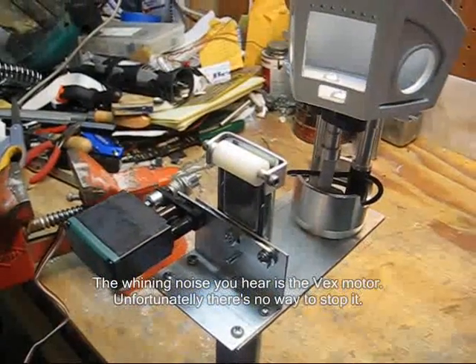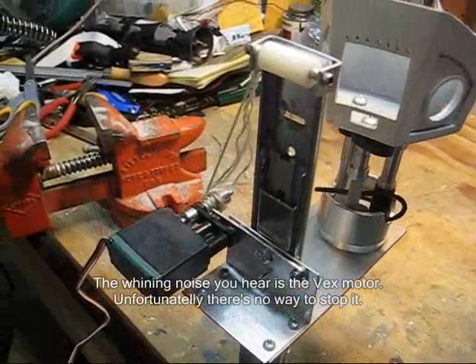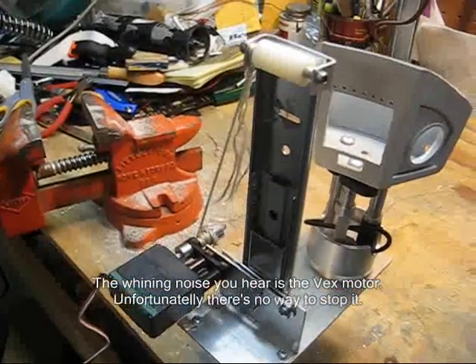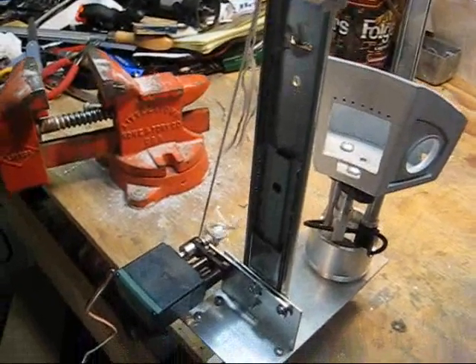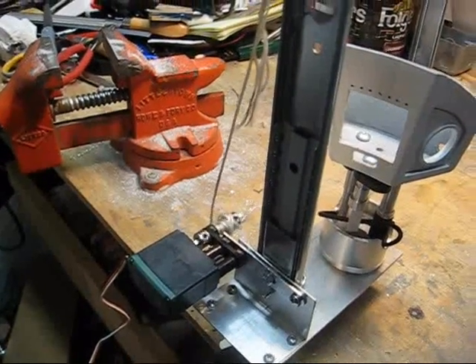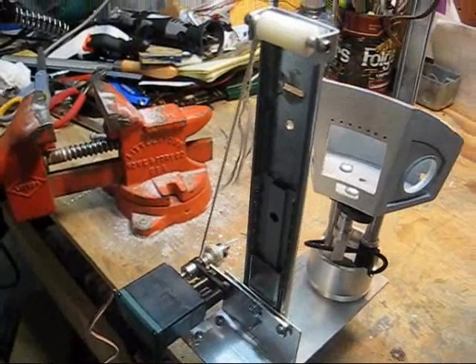You can see it's pretty smooth. Back down again — gravity takes it back down as the rope unwinds. I may actually add a little more weight to the thing, because it kind of sticks a little bit at the bottom. More weight will actually bring it all the way back down.